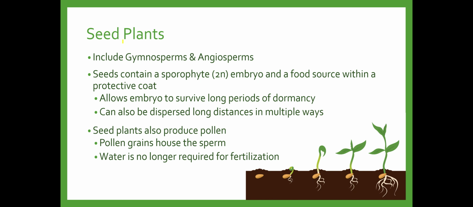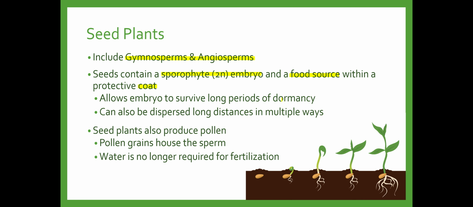All right, up next is going to be our seed plants, and our seed plants include two groups. We have the gymnosperms and the angiosperms. So we're going one step up on the evolutionary ladder here. So we now have the vascular tissue and the seeds. And the seeds are important for reproduction because it contains that sporophyte embryo, so it includes the baby plant. It also includes a food source for that baby plant. And then both of those are protected in a seed coat.